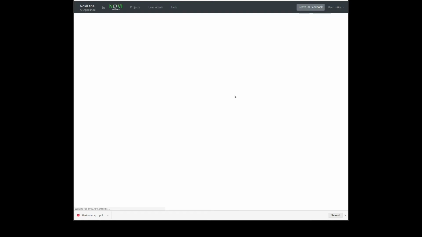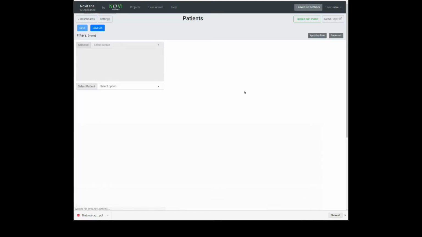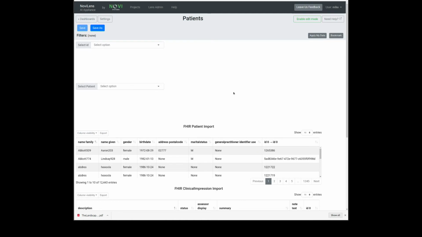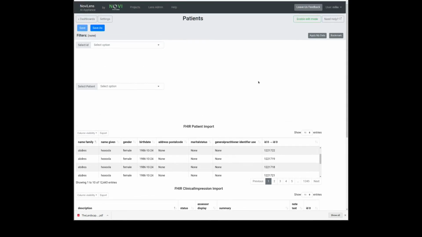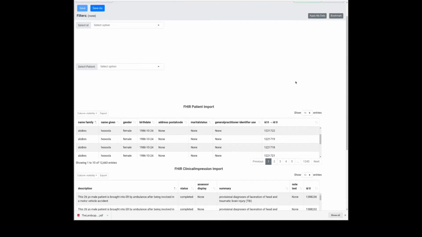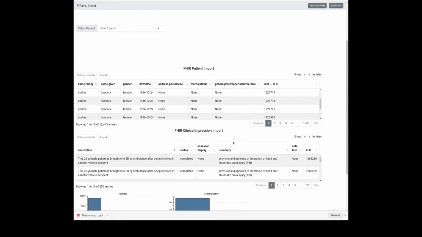This can be very helpful if you have problems such as disambiguation between patients who may be in multiple EMR systems. The system's able to bring it up, and you can look at different attributes of a patient and determine whether or not the same patient exists in different databases. Again, all included with NoviLens and its ability to fuse data between different patients.